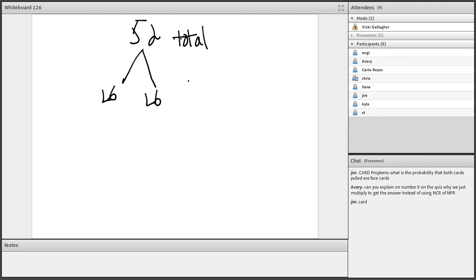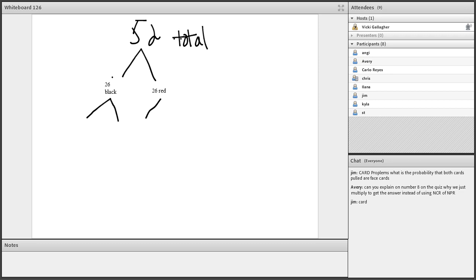Sorry guys, I'm on a different computer today, and the keyboard thingy is not being nice. Let me see if I can fix that. It does not want to do that motion. We'll try typing it instead. 26 black cards. And 26 red cards. Okay.